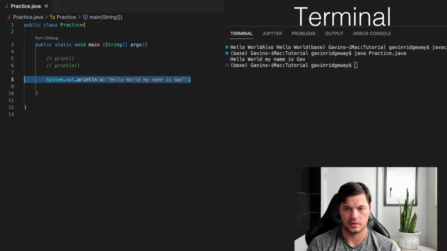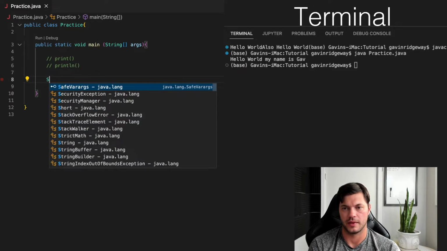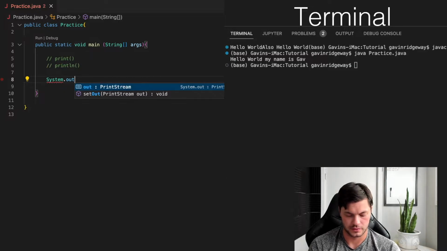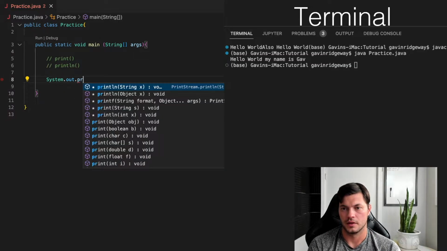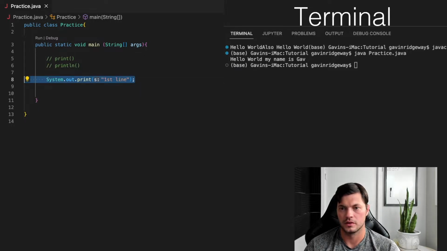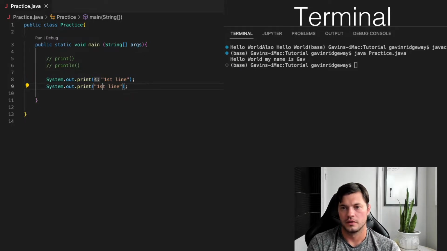Now, let's take a look at what happens if we have multiple print statements, but we're using just the print method. So we'll do system.out.print. And we'll do this. We're going to go first line. Okay. And because I'm lazy, I'm just going to go like this. I do second.